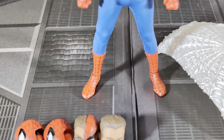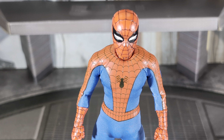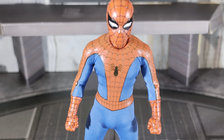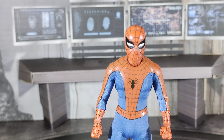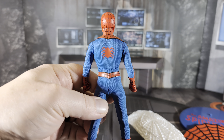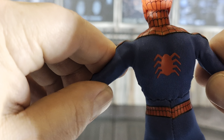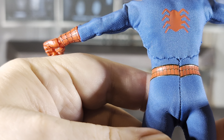Here's Spidey — classic suit Spidey — and it looks really good. The head it comes with is probably my least favorite as far as those eyes; I prefer the bigger open eyes. But the figure looks really good — classic red and blue Spidey. Spinning him around, he has the classic red spider symbol on his back. You can see the stitch work above the belt; they did a really good job with the stitch work, as they always do.